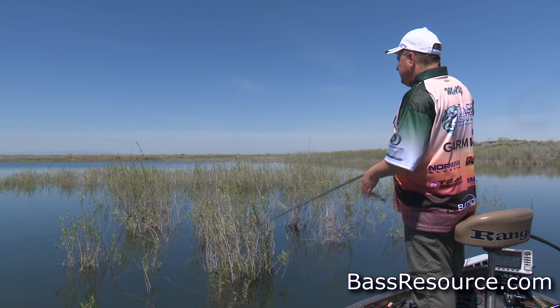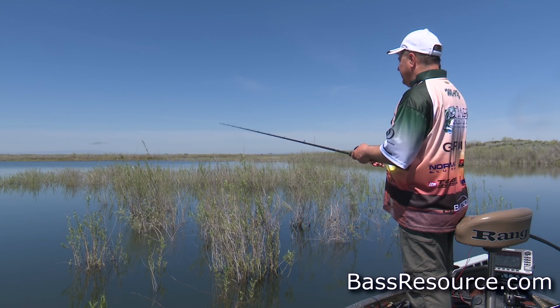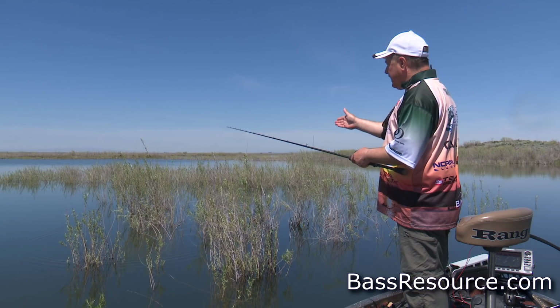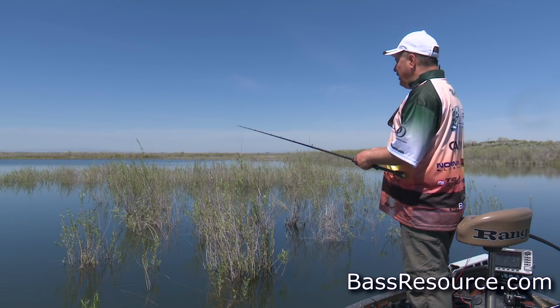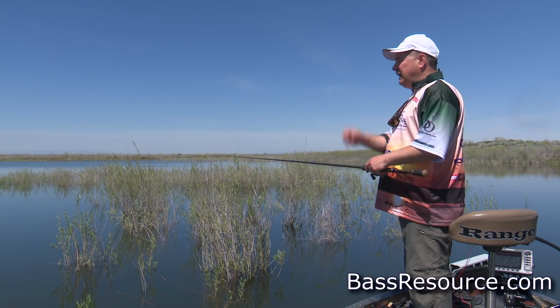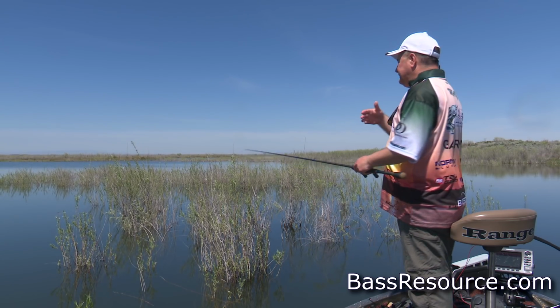So all I do is pitch it out there and let it sink to the bottom on slack line. Watch it fall all the way down, because a lot of times it gets hit right when it's falling, and you won't know it. You won't feel it because it's falling on slack line. So you have to watch your line. Your line will jump, twitch, pop. It might just start to swim off in one direction.